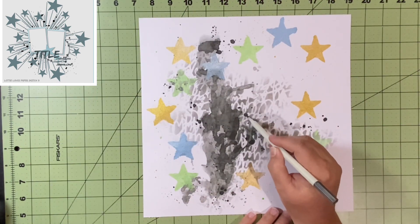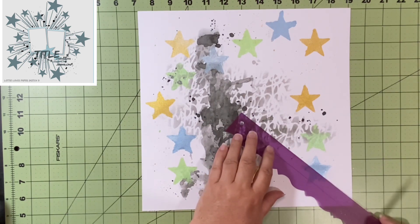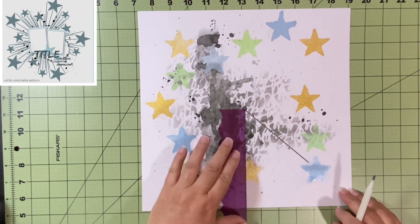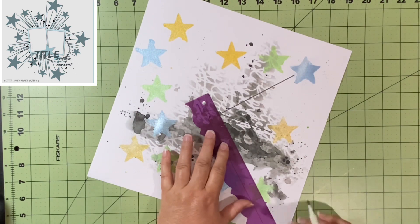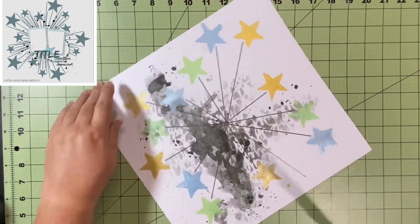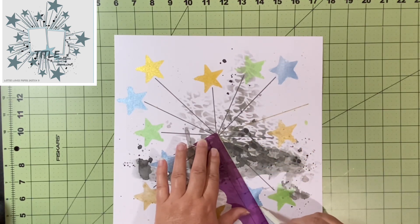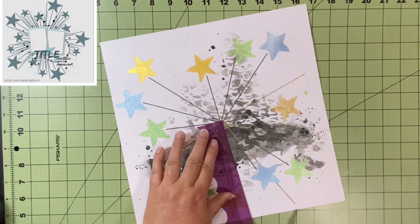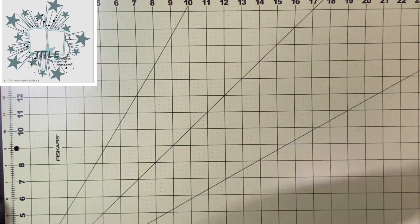Then I take a ruler and a metallic pen — I cannot pronounce the brand name. I got these with a scrapbook order off Amazon; they're metallics that show up on dark colors, so I thought they'd work over that black background mixed media. I start with a pewter color for all of my stars, then bring in a gold for all the extra little rays. They're not perfectly alternating — there are a couple close together without a gold ray between them — but I wasn't worried about that. I just really wanted to get the rays on there, pretty similar to the sketch, because the sketch is really cool.